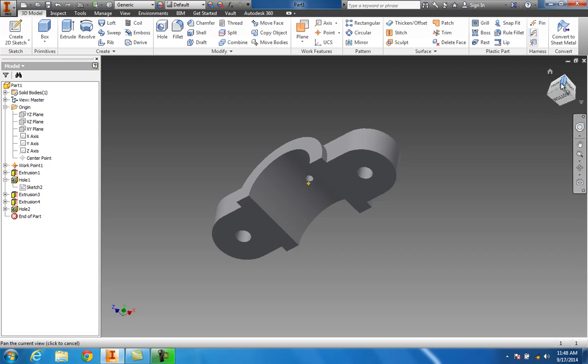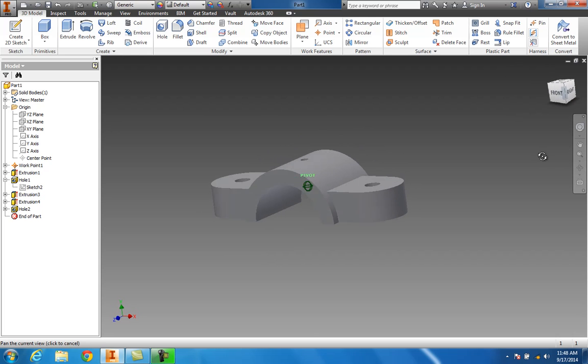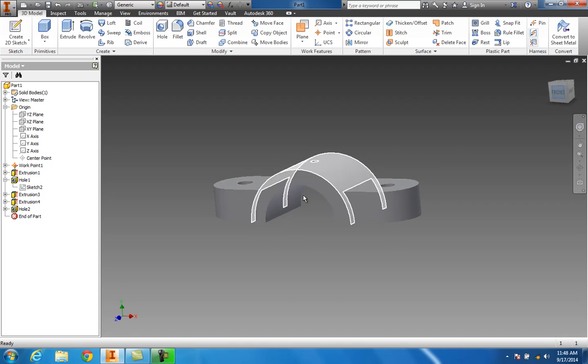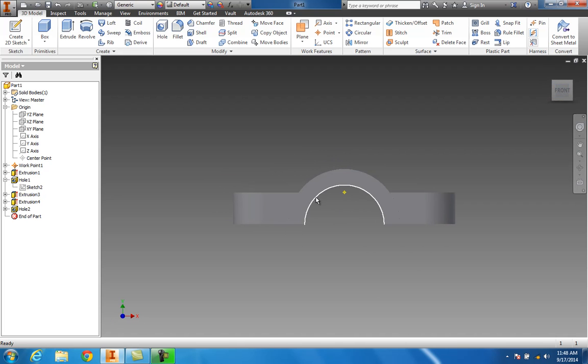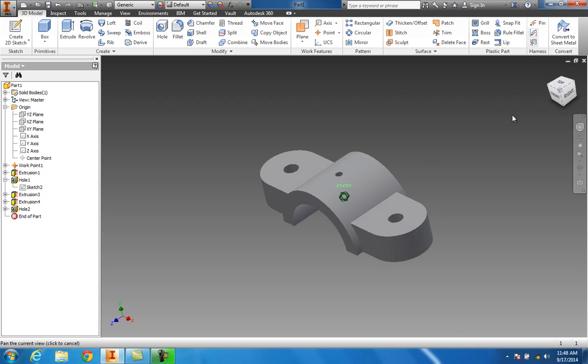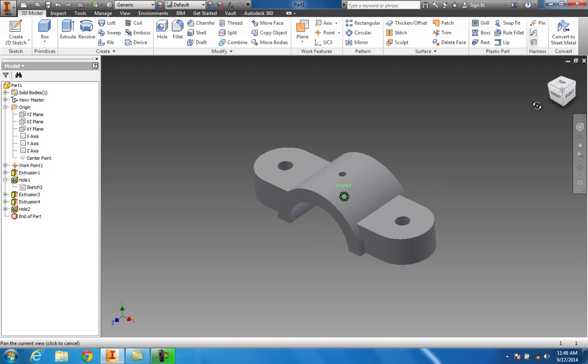Now there's another method to this. You see how we've got this part? Well, maybe there was a revision change and we need to put a rectangle in here instead of this round, or not a revision change, but maybe you've got two identical parts and one of them needs to be round, the other needs to be square. Instead of drawing a new drawing, you can use the same drawing and just suppress a feature.